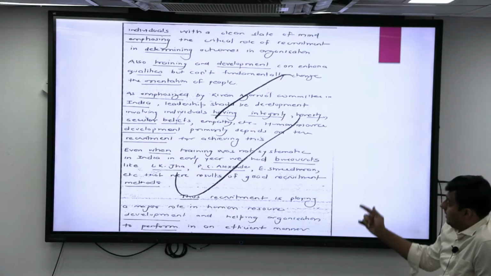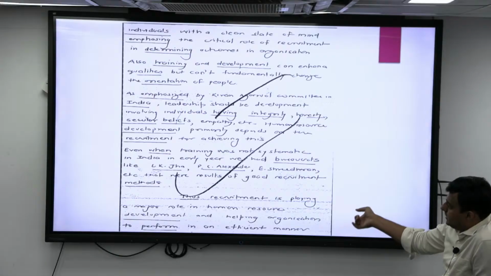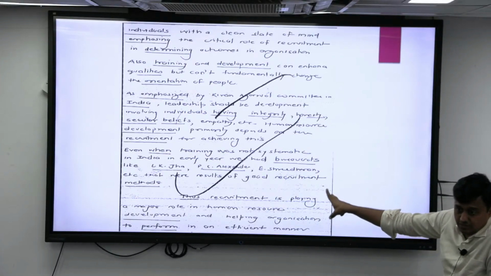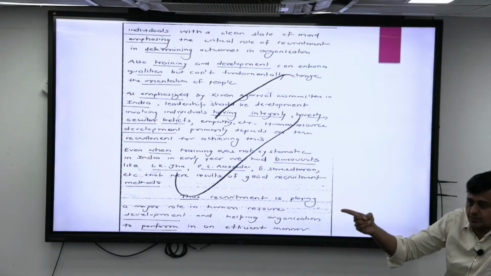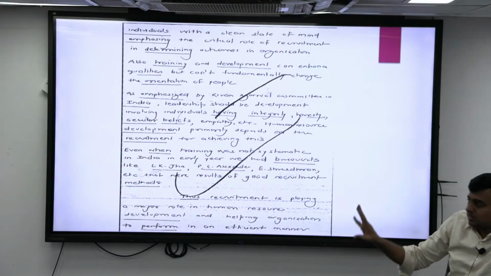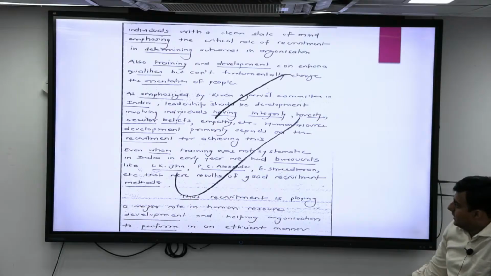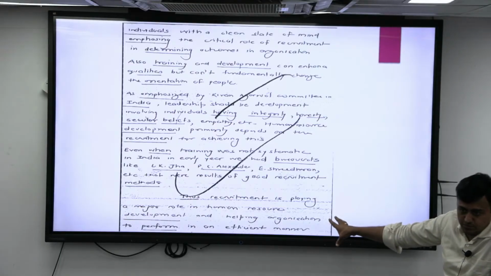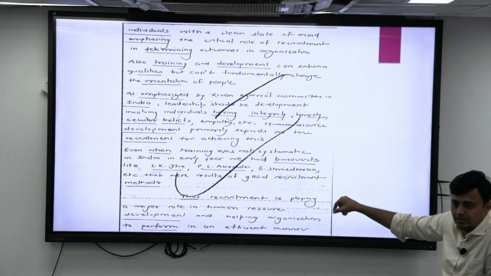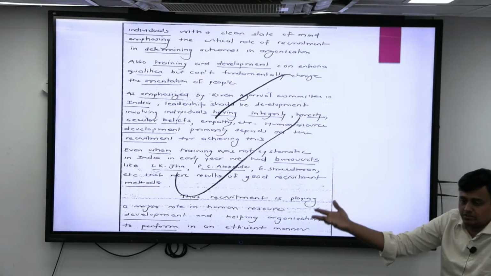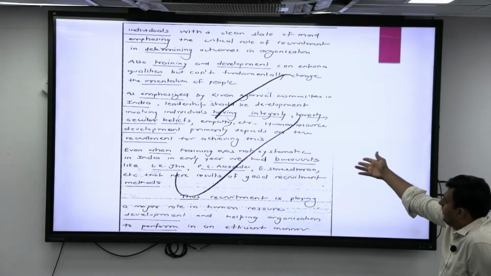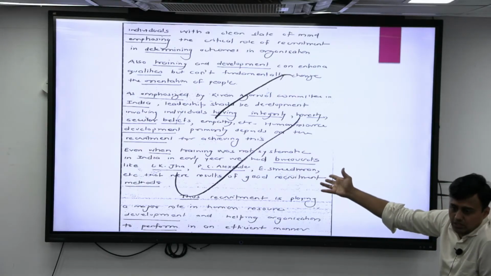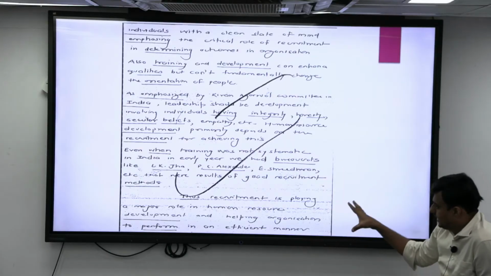In addition to that, obviously, he has tried to cover the entire space, which is space management. By now you would have understood: a 10 marker means 2 sides, a 15 marker means 3 sides, and a 20 marker means 4 sides. He has filled the entire space. It's not mandatory, but if you fill it, you have a very high chance of getting 1 mark more. If he had ended at 3.5 pages, you would have got maybe 12, 13, 14, something like that.